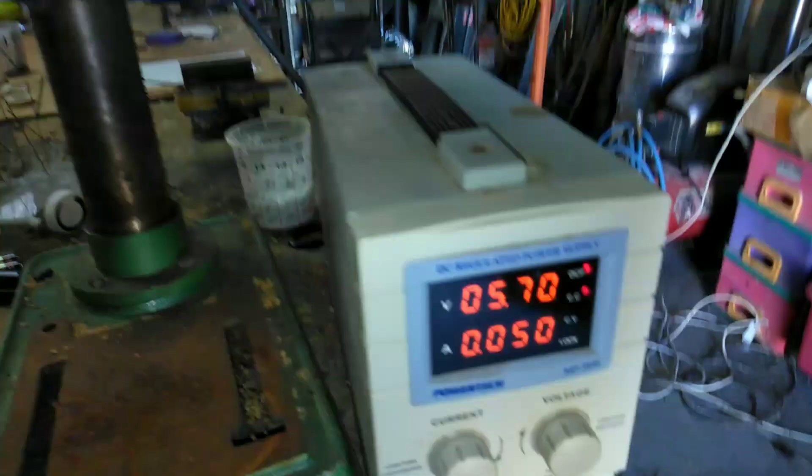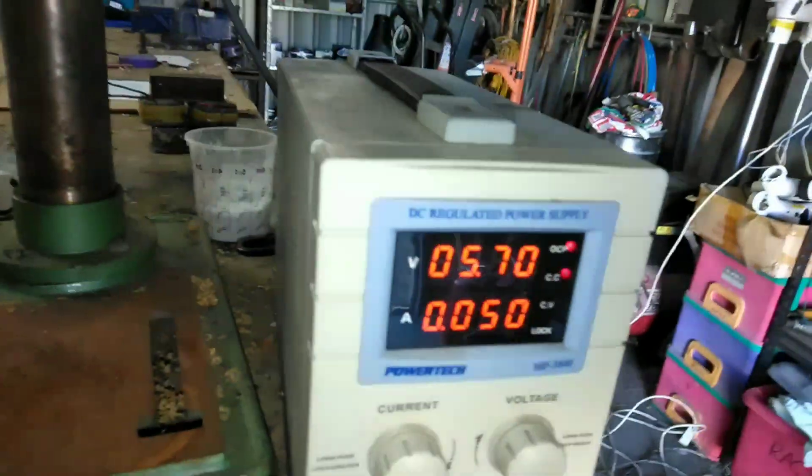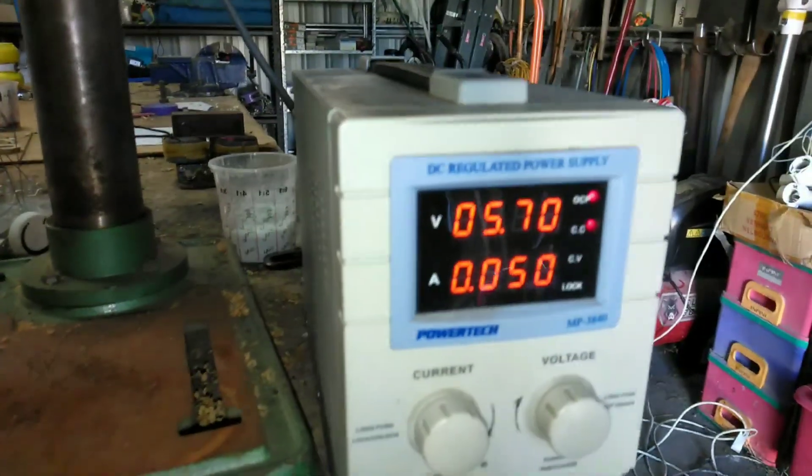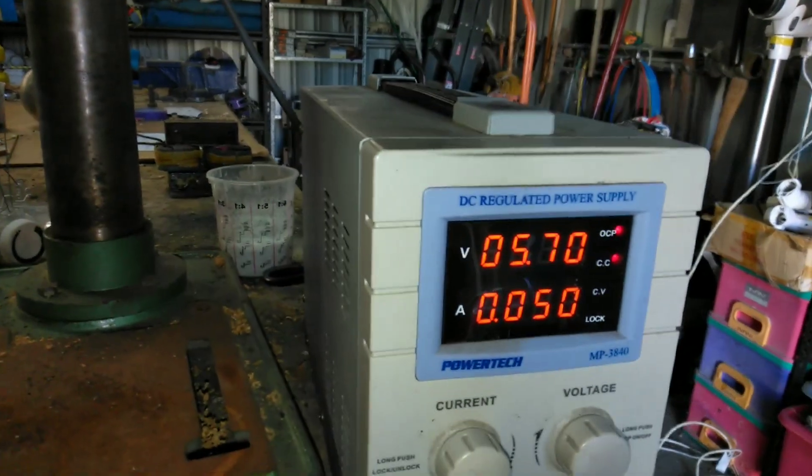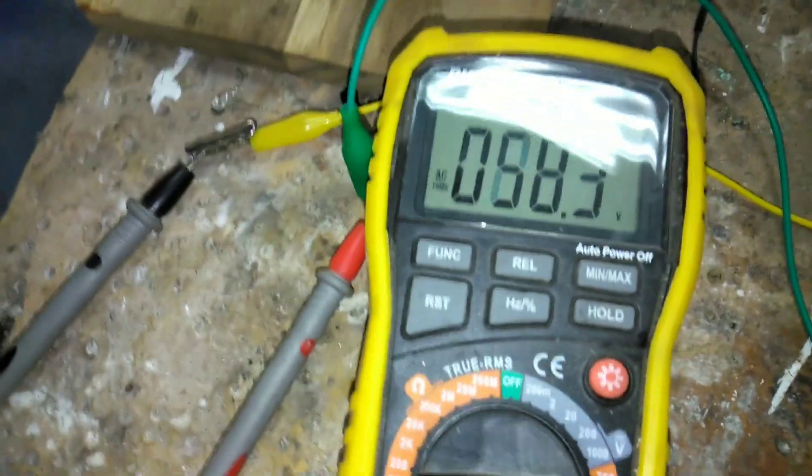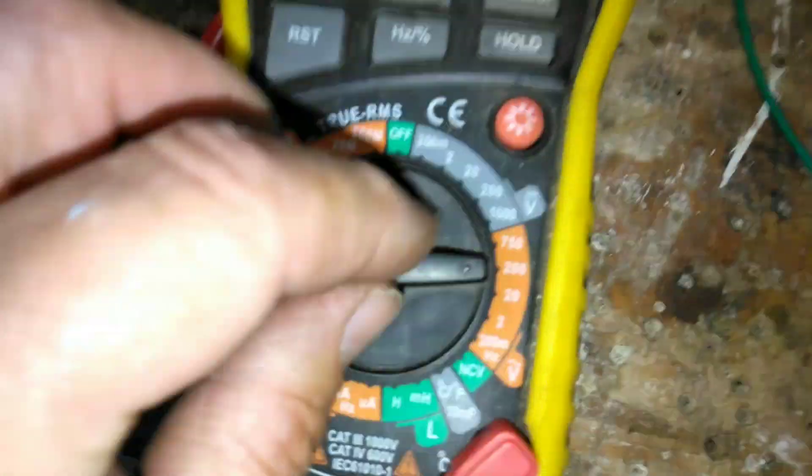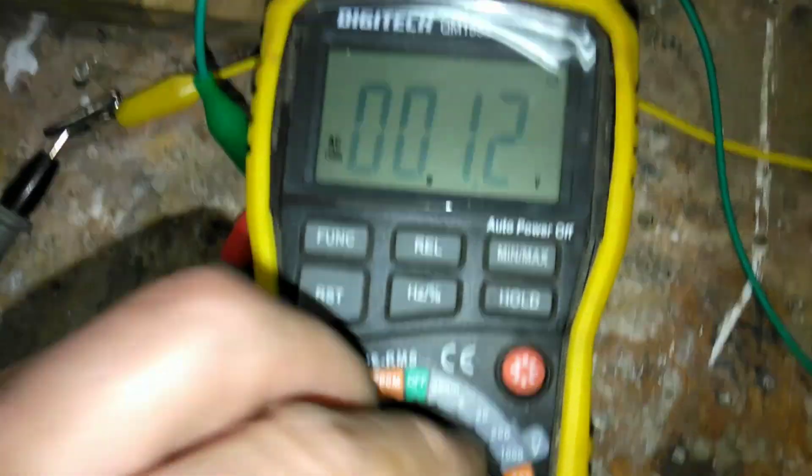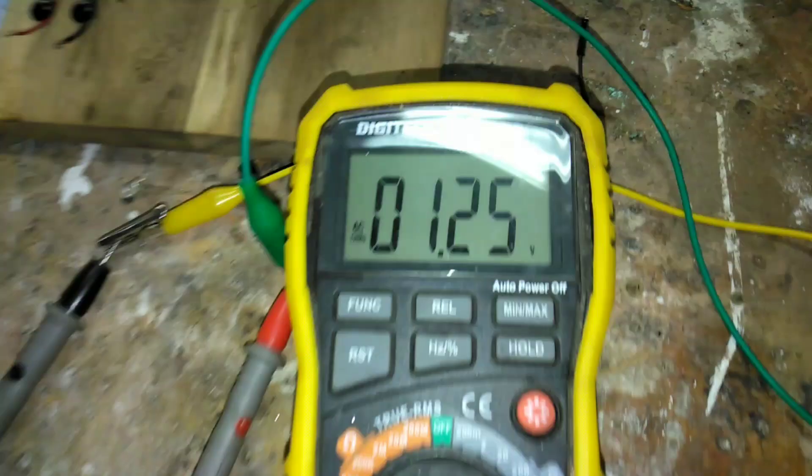So, changing our DC supply voltage and the current has also made a difference. So now we've got 11, and let's just check the voltage there. 1.2 volts. There we go, 1.2 volts. So, what I actually did was I dropped the current.